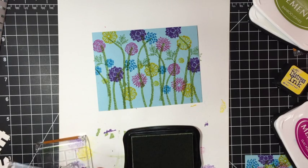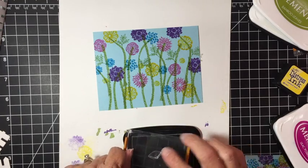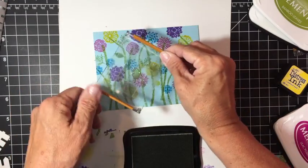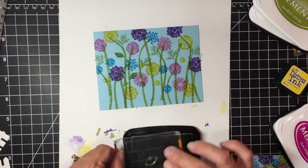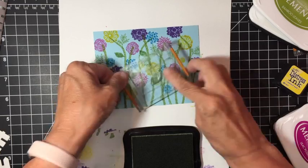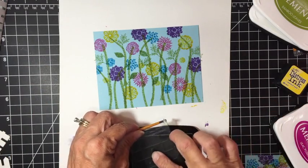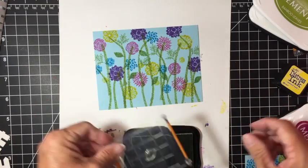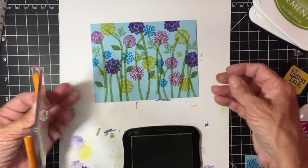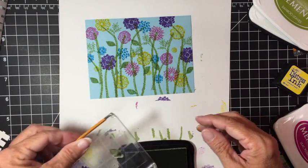I also have single leaves that I really like — I'll switch those in. This really fills in a lot. You can move these any way you want depending on the orientation you prefer. I love doing this project. And in just a second I'm going to tell you about how I'm also doing an ATC, which is an Artist Trading Card. Since I have everything out, I might as well do one of those — or two, or a hundred — whatever you prefer. Might as well do something else along with your card.